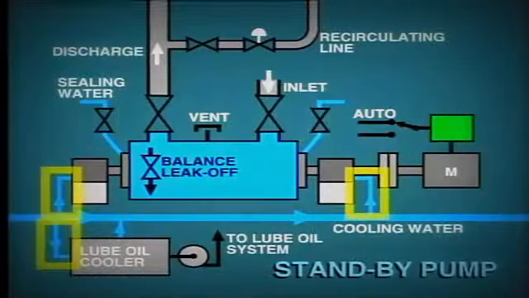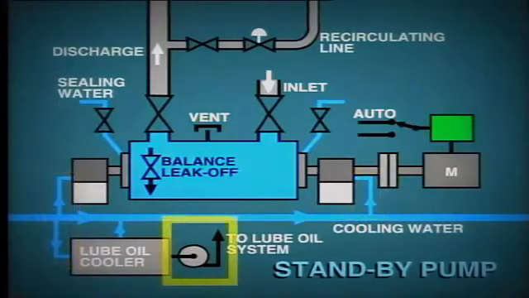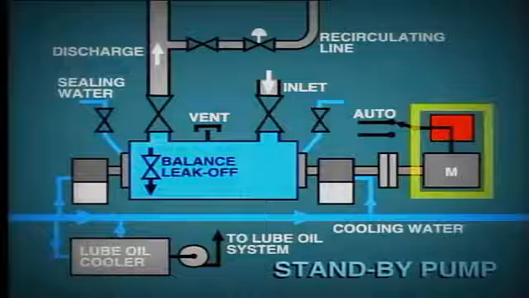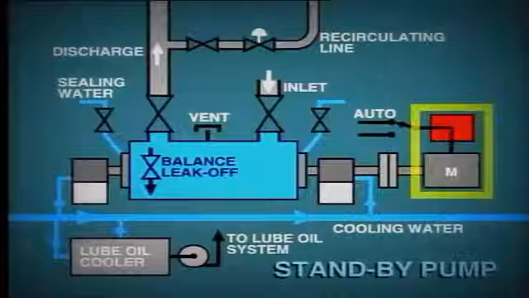Cooling water is being supplied to the bearings and the lube oil cooler. The forced lubrication system must be available for service with the correct amount of lube oil in the tank. The balance piston leak-off line must be open if installed. The purpose of this line is to help balance the axial thrust of the pump impeller. And the driving motor must be ready for operation with the breaker racked in and power available. Your particular pumps may have other requirements. Make sure that you're familiar with all of these procedures.